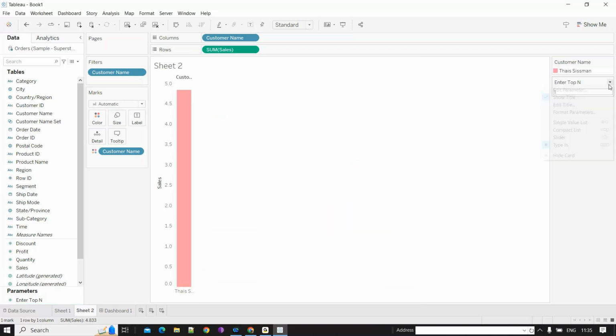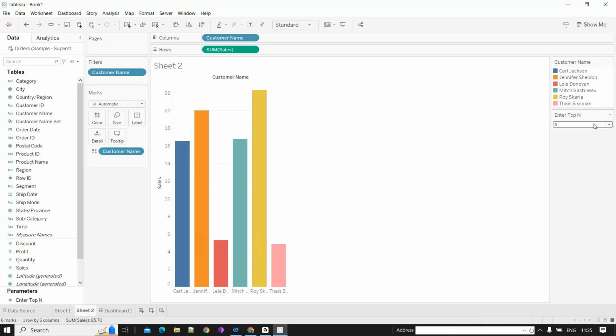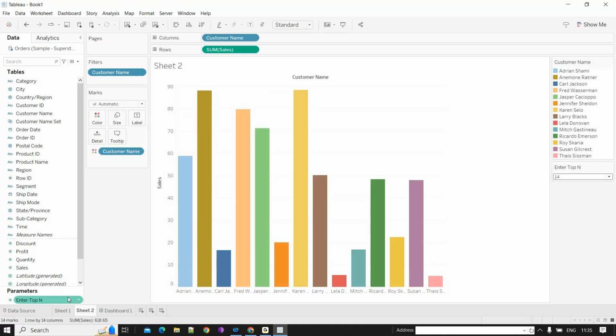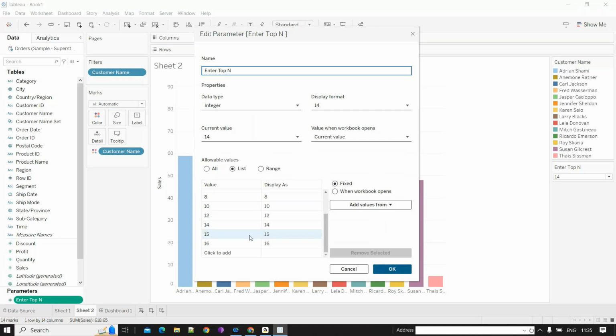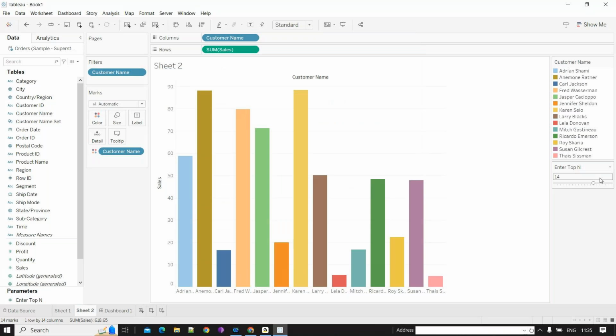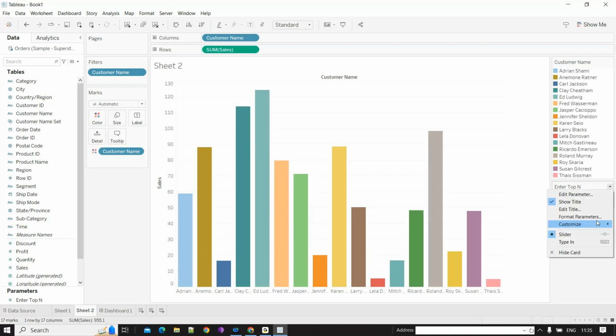Okay, go here and select compact list, and you can see, whatever list I selected, only those values should appear here. I don't want the user to enter a value like 100. I want to restrict the user to select only the values which I am entering. Or you can give ranges as well. The user can enter a maximum of some 20 records. Click OK. So guys, the user can enter a maximum of 10 records, 20 records. Okay. Maybe you can just type in.